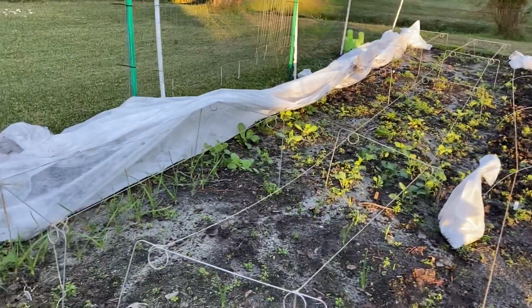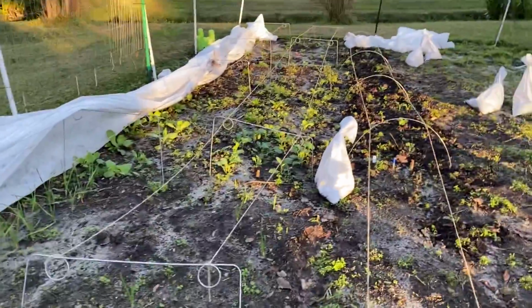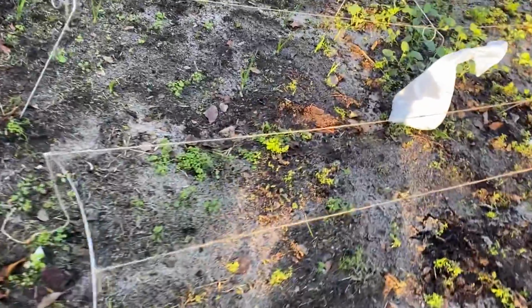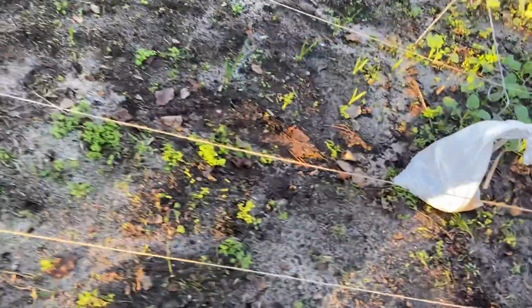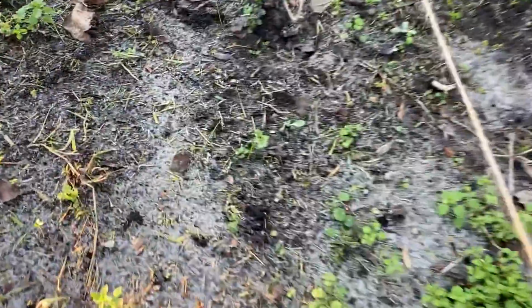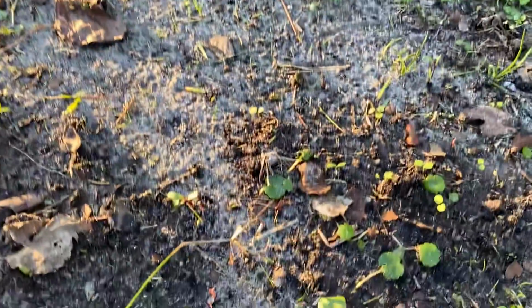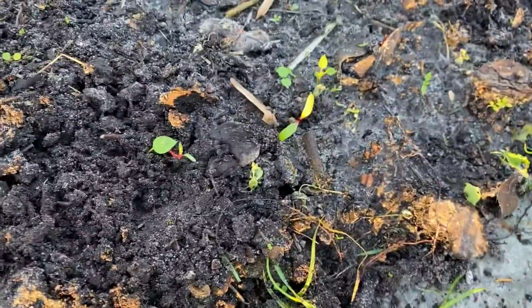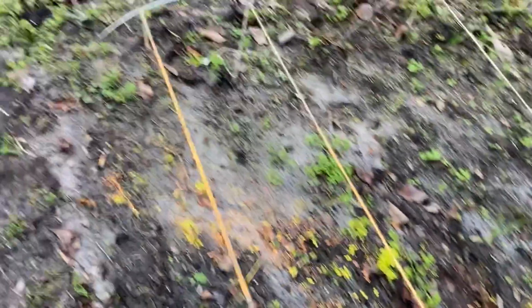Looks like the big garden fared pretty well after its first freeze. Even after the several days of heavy rain we had, I'm still convinced most of my beet seeds washed out because there's nothing here. I've got a seedling here and there, but they're not even in the row that I initially dug. So I'm pretty convinced those beets washed out.